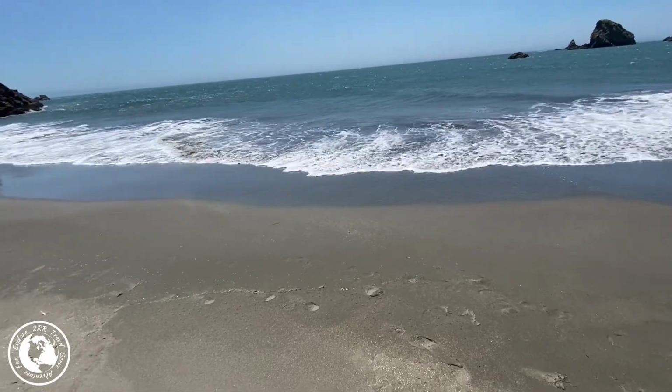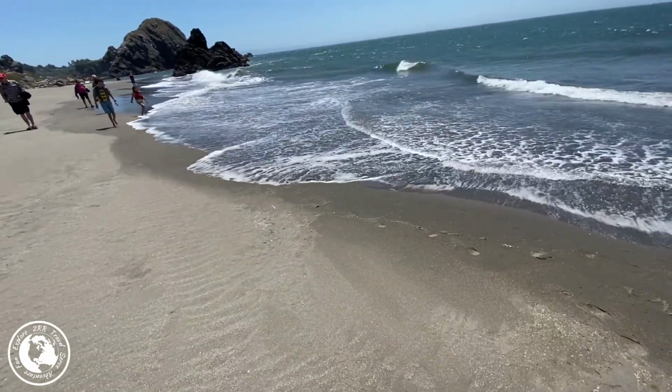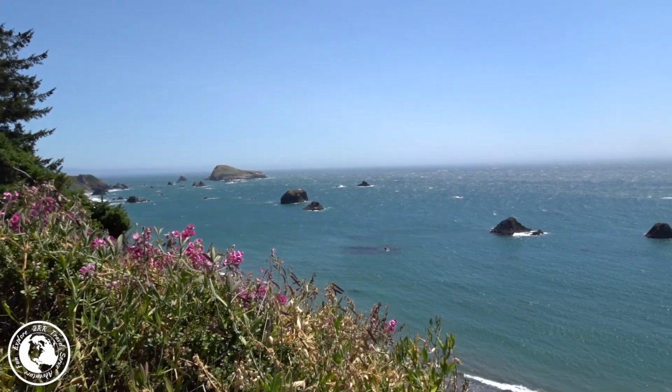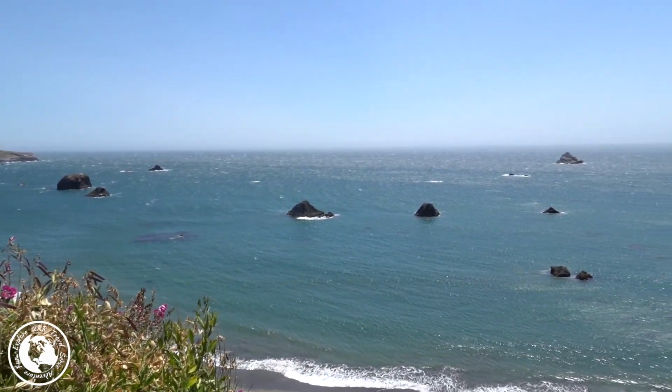We were there in July, and frankly it was cold. While the sky was clear and sunny, the wind just howled around us. So if you're expecting a sunny, warm, beachy experience at the Oregon coast, you might be a little disappointed. But we do recommend a visit, if only to see the rugged beauty of the coastline.